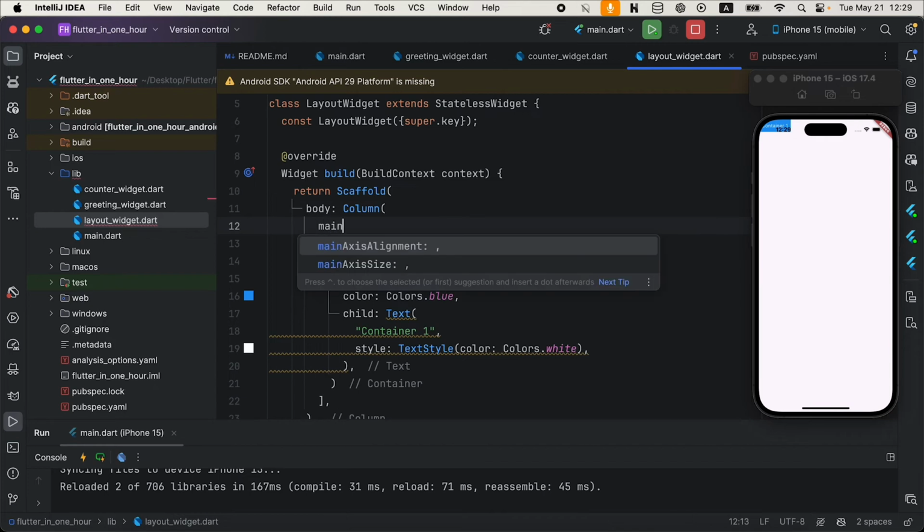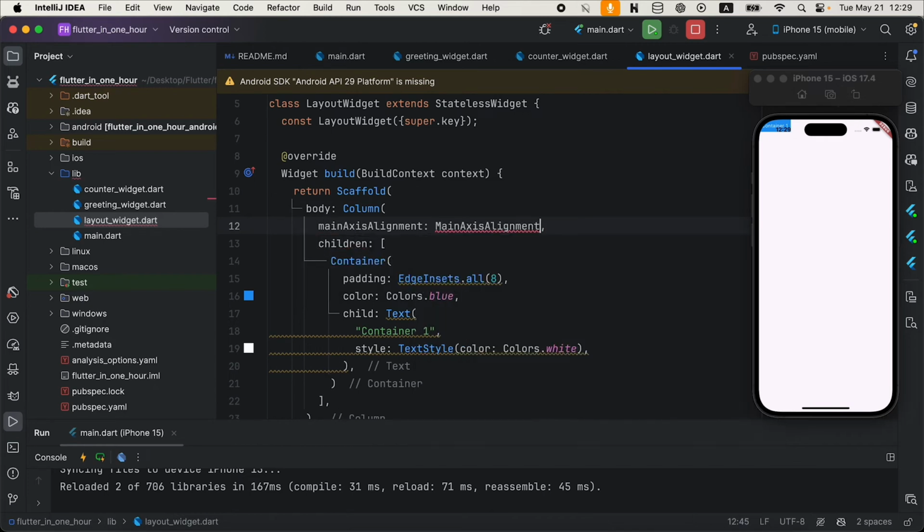So I can give a centered alignment to my container, and as you can see, our container is here. And we have padding around it, and the text is basically in the center of the container.